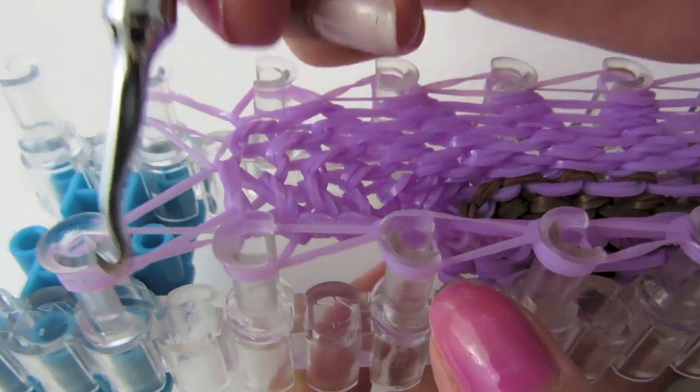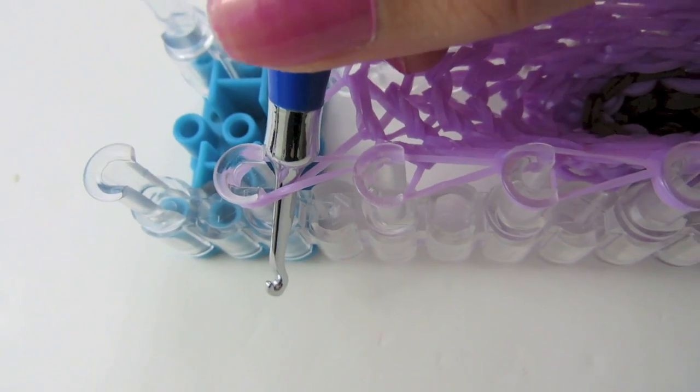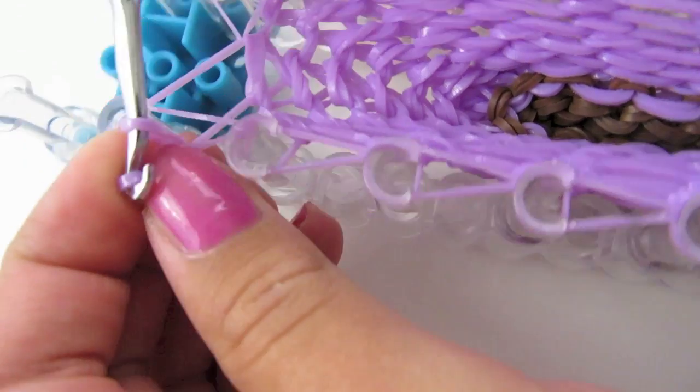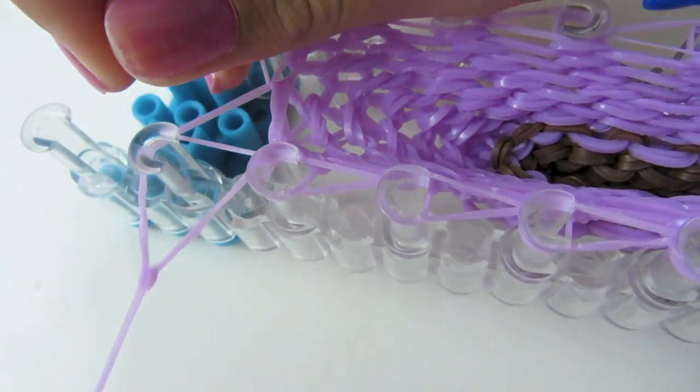So now on your last peg, you're just going to stick your hook through it. Grab a rubber band, pull it through those 2 rubber bands, place it back on your hook, and pull one loop through the other. And pull that tight.